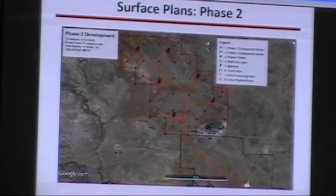You'll see how the wells are connected to the manifolds at the red pins, and then all the orange lines will be the trunk lines for the gathering system. That will all bring the CO2 to the central processing facility, which will not change based on Phase II development. We'll just be adding gas to maintain the plant production rate.